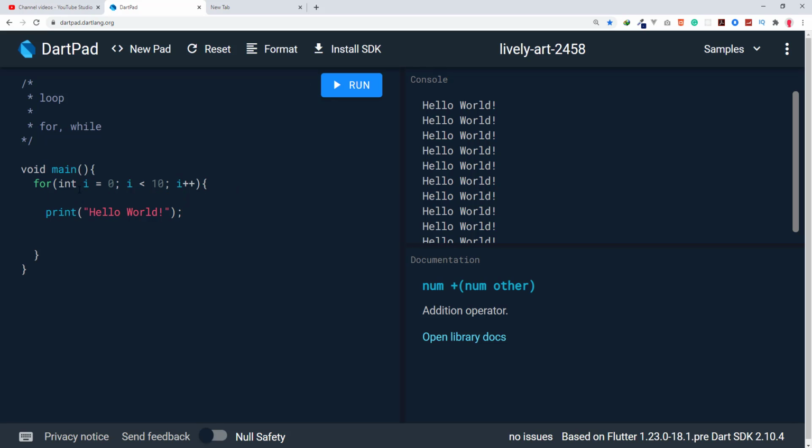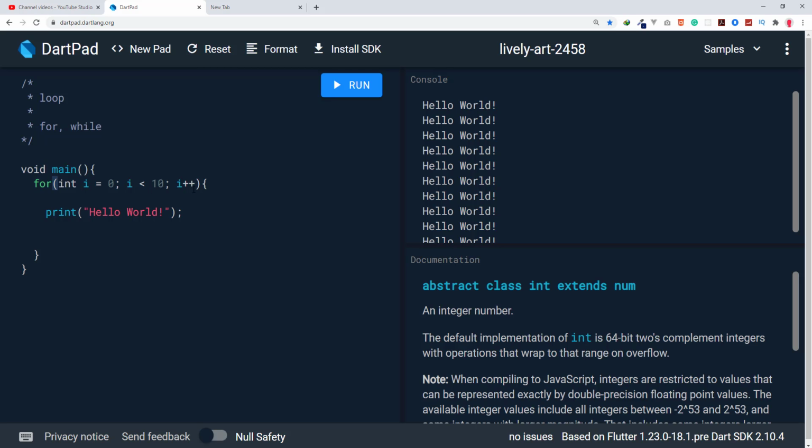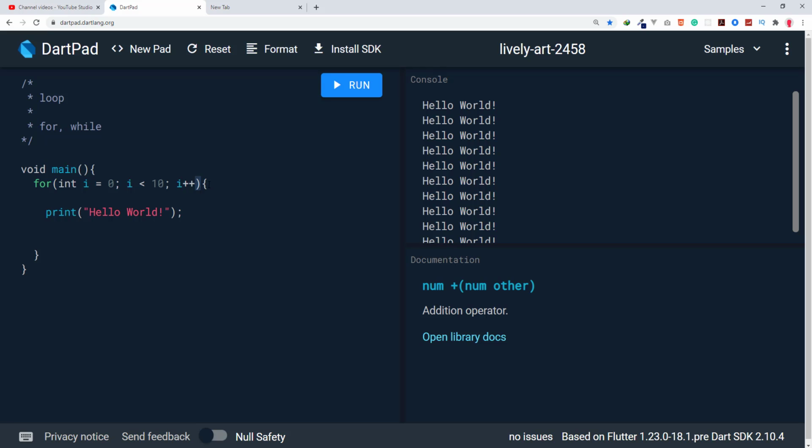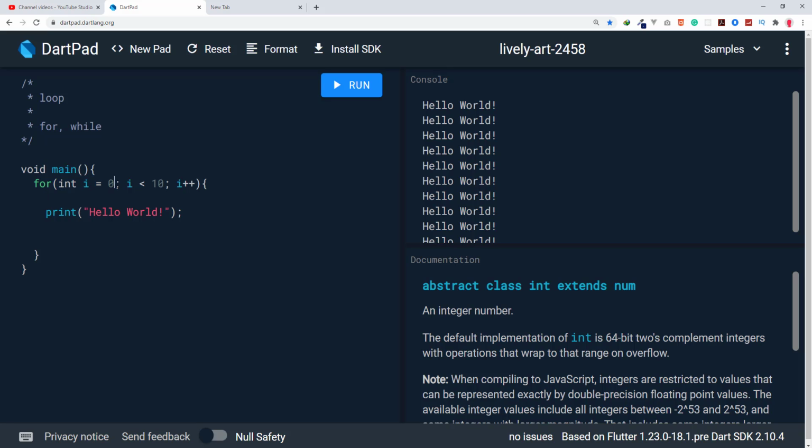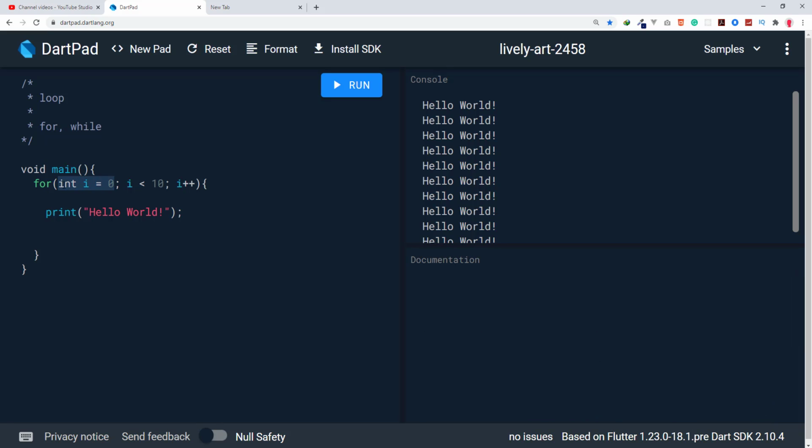With this for loop, you can see I have the for keyword and then I have a bracket here. And then I have the curly bracket here, and inside the curly bracket I have my statement. This curly bracket signifies the block of the for loop. So every piece of code that we want to run a number of times should go within the curly bracket of the for loop.